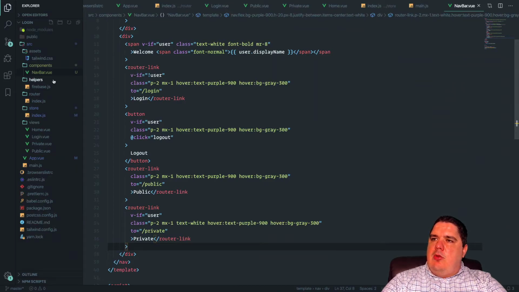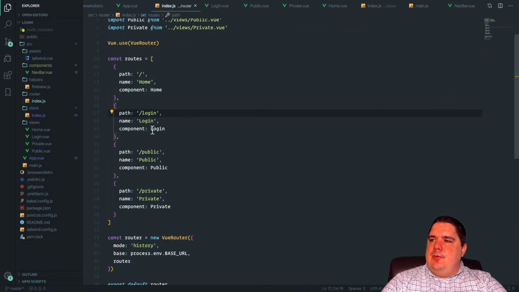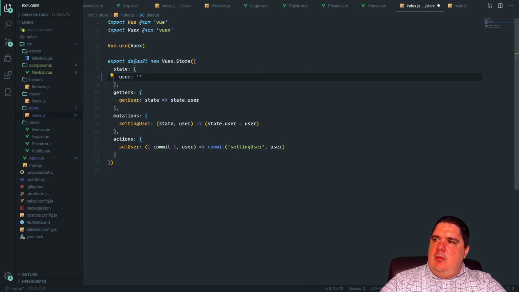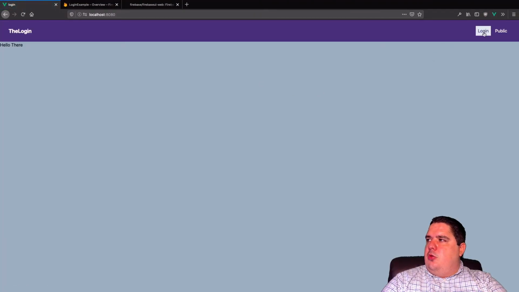But when I don't have a user, let me get out from my index here, and my user is empty, it should show the login. So we now have a smarter navbar that gives me the information that I need, with the link for the private.